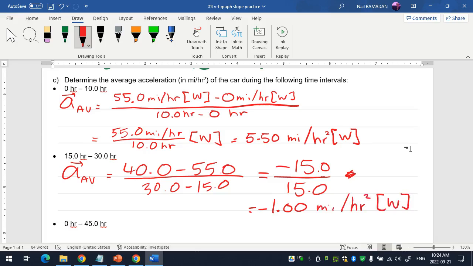Do we need to flip it? I mean, if you can, but do you need to? No, because this is what vector? Is it displacement, velocity, or acceleration? Is it good to have a minus? Because it tells you, are you speeding up or slowing down? Did your velocity graph go up between those 2 points or go down? You lost an average of 15 miles per hour over 15 hours. Perfect. So you're losing 1 mile per hour for every single hour of decelerating. Make sense? That's it. All right.